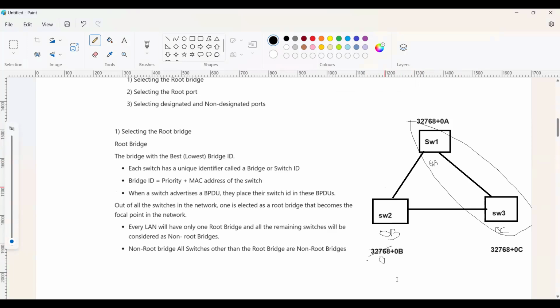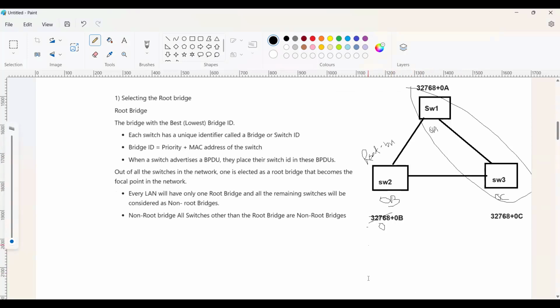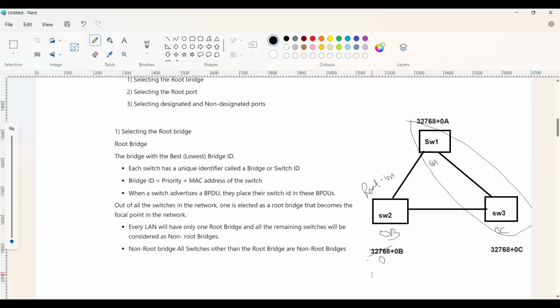This one is now the root bridge because its priority is 0. If you want to make this switch the root bridge every time, you can change the priority, and it will always be elected as the root bridge.